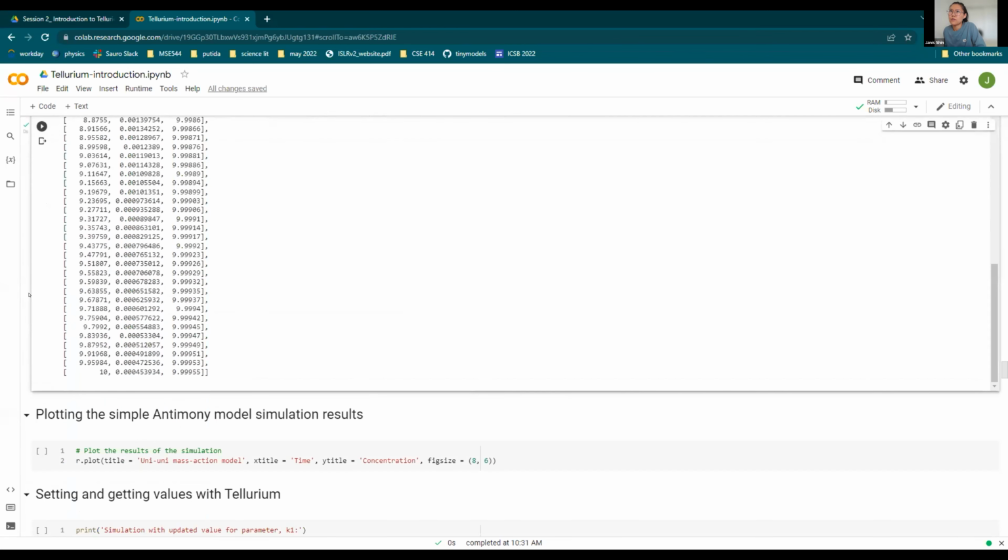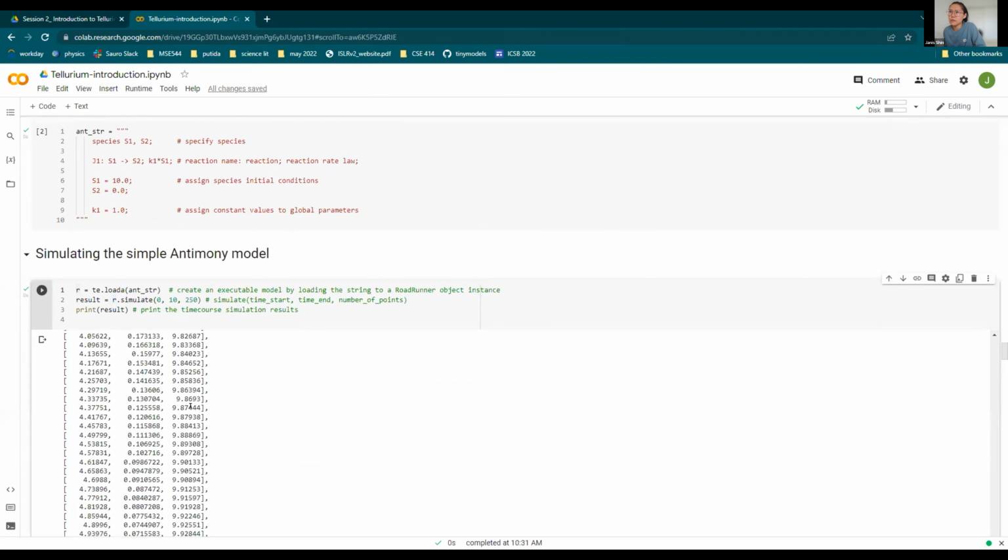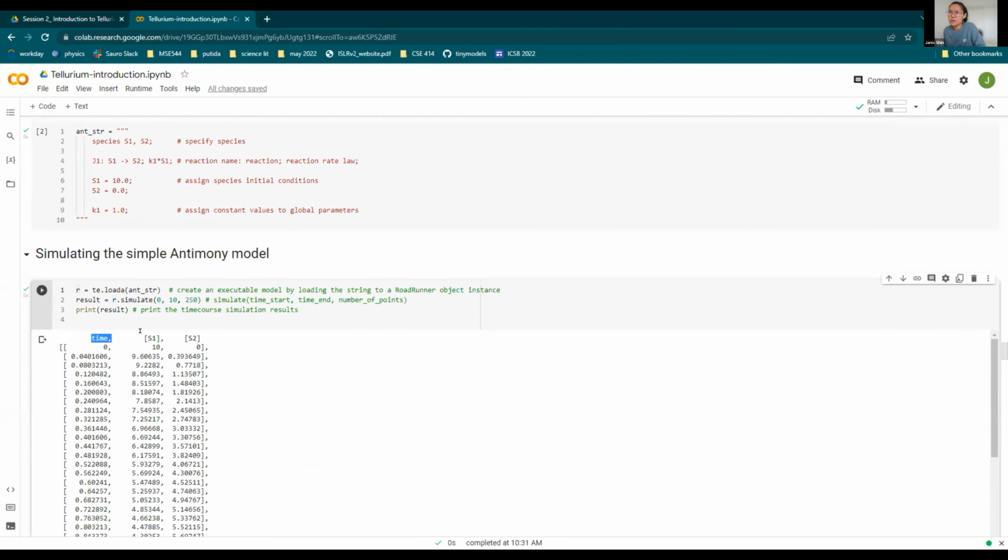And there are 250 steps in between. The second column is the concentration of S1, and then there will be the concentration of S2. We said that S1 starts at 10 at time 0, and then as time goes on, it'll change. And we started S2 at 0 right here at time 0, and then it will also change.